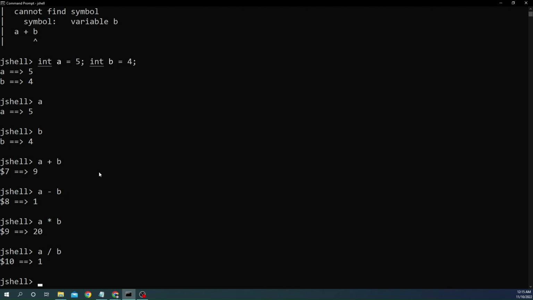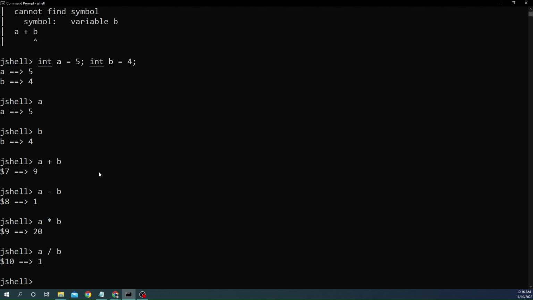Now if we want to declare something as a fraction, then we have to declare it as float or floating number. And a floating number is nothing but a positive or negative number that can be a fraction, and the fraction is represented with a decimal point after the number.